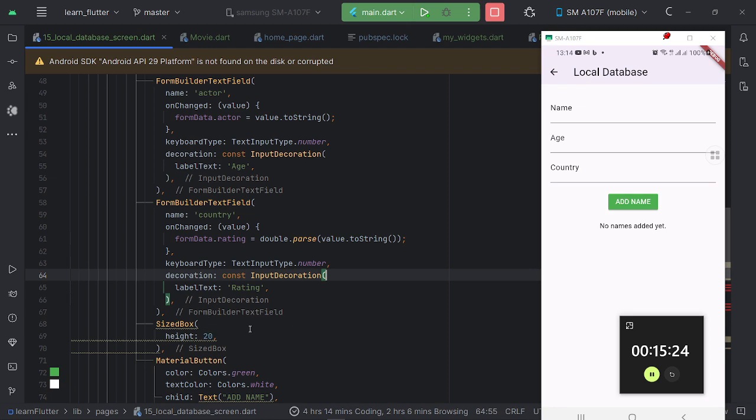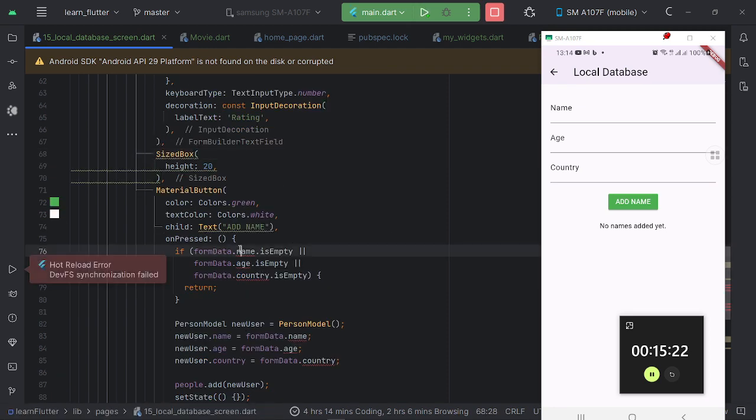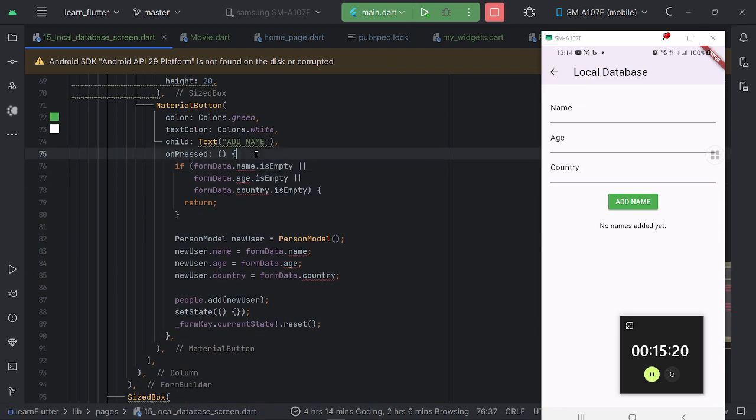I want here, when someone clicks here, I should call a function for adding a movie. So I'll first check if the title is not empty, if the author is not empty.